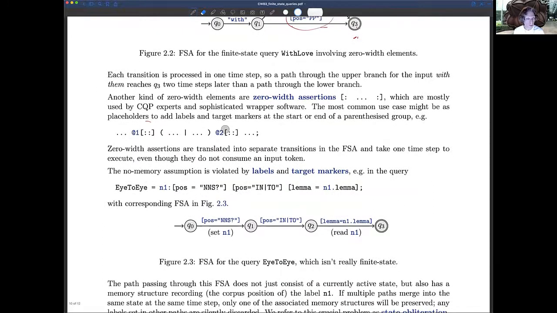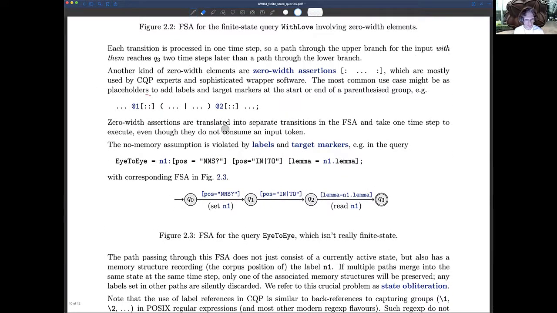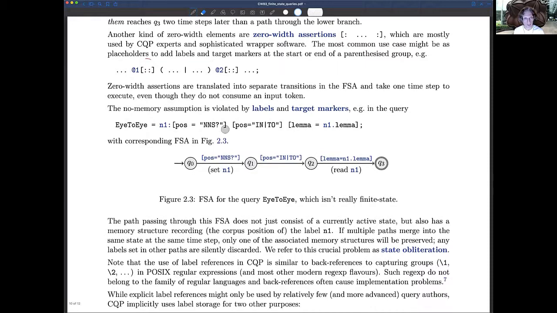Unfortunately, it's also not true that finite state automata for finite state queries don't have memory, because advanced users can set labels on token expressions and later refer to the corpus positions recorded by that label. So that's a query that finds an expression like "eye to eye" or "face to face".